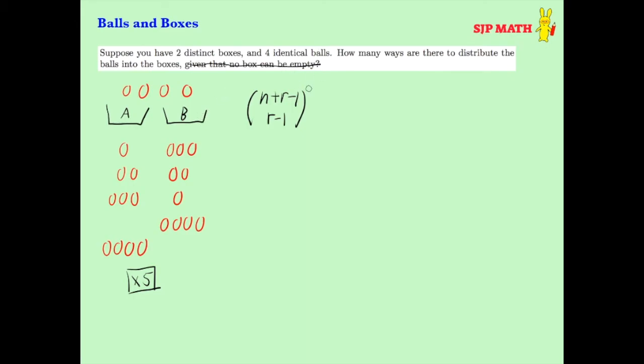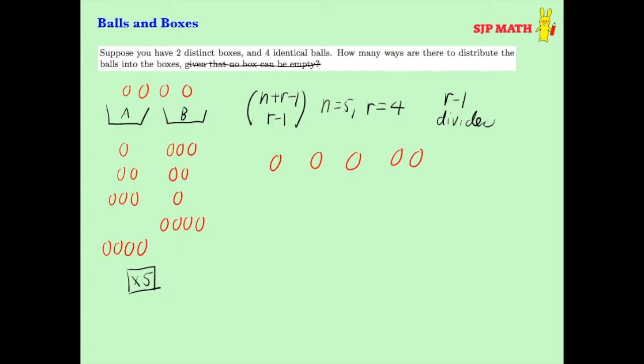So again, let's say that n is equal to 5 and r is equal to 4. So we're gonna have our 5 balls here again. And this time we're gonna have our r minus 1 dividers to divide these balls into r groups. So here we're gonna have 3 dividers because r is equal to 4.